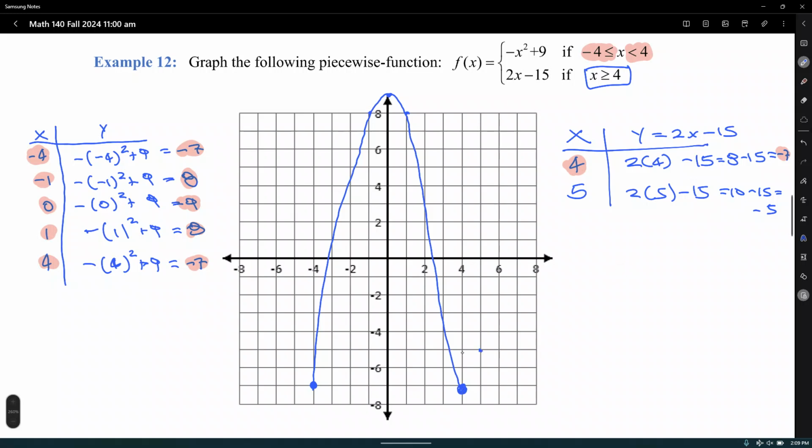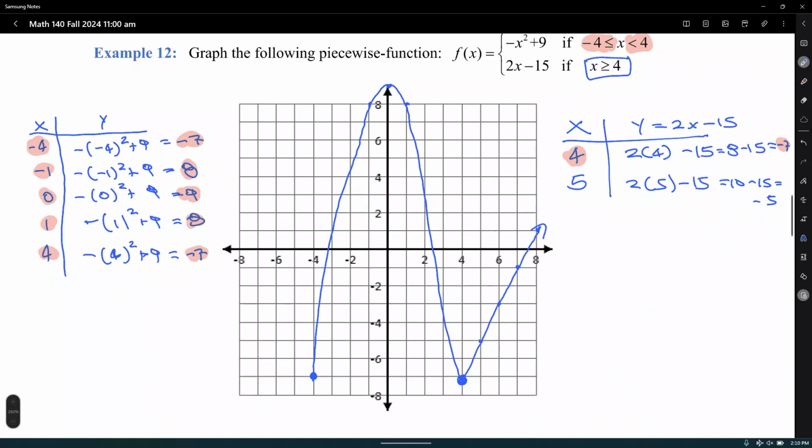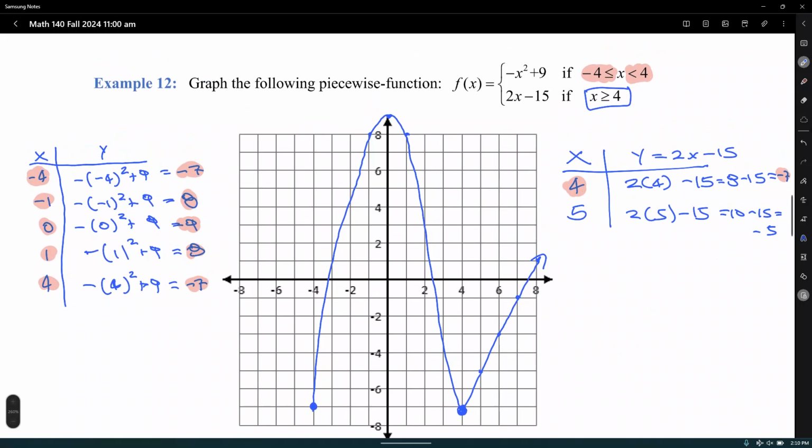From here, I guess we already did the rise 2 units, run one unit. You don't need to keep creating more values using a table. Just go with the slope. Rise 2, run 1. Rise 2, run 1. Rise 2, run 1. And just draw the graph of this diagonal line. And in this case, we indicate this with an arrow because our condition states x is greater than or equal to 4. That is, all from 4 and on, right? That means it grows indefinitely.